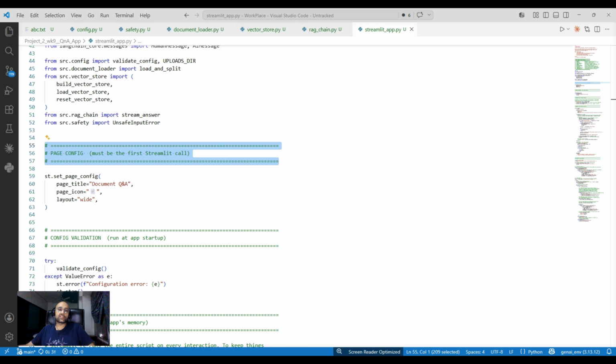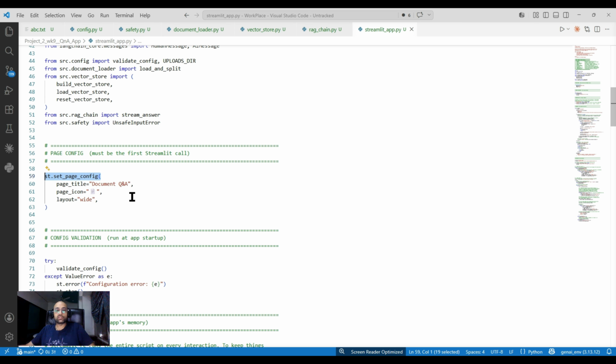Okay, the first section is st.set_page_config. Set page config must be the first Streamlit call in the entire file. If you put any other st dot call before it, Streamlit will crash with an error. So you'll always start with st.set_page_config.